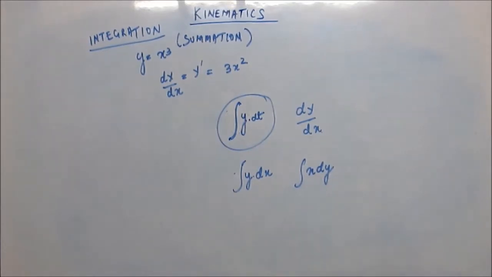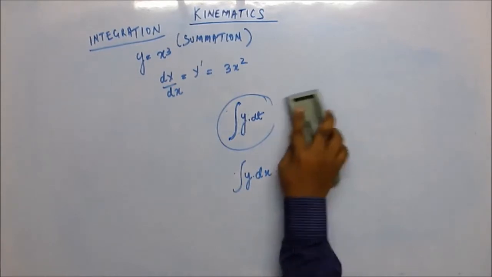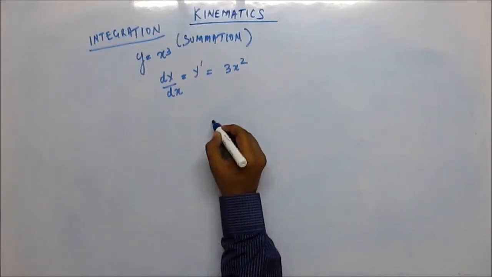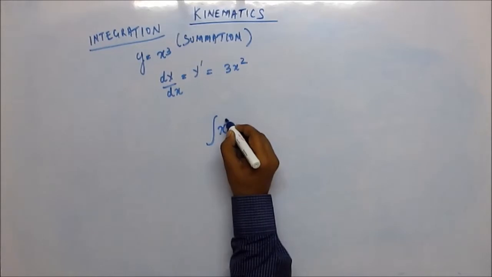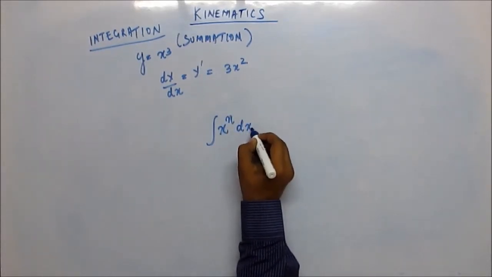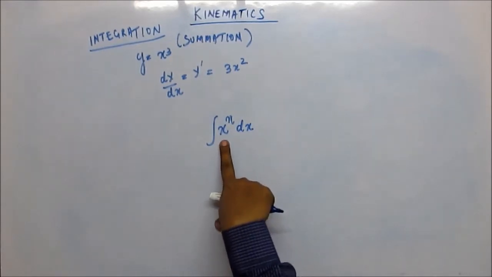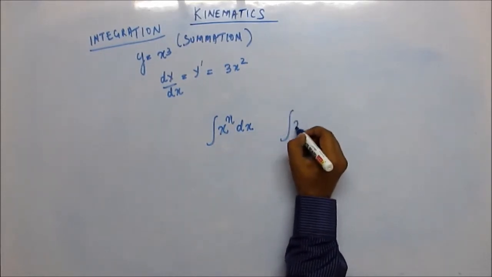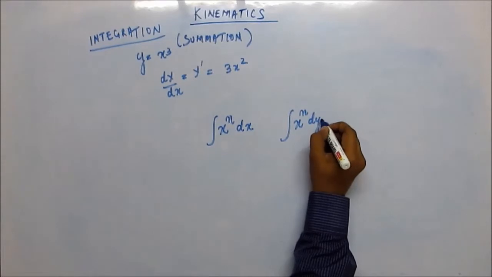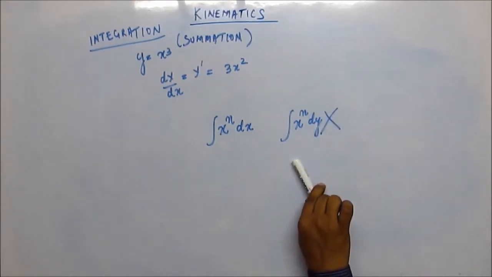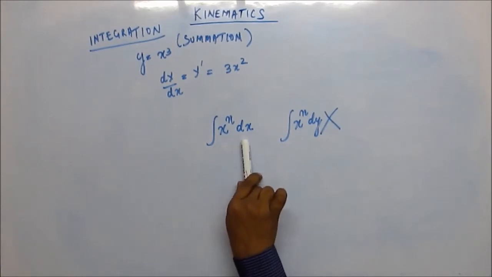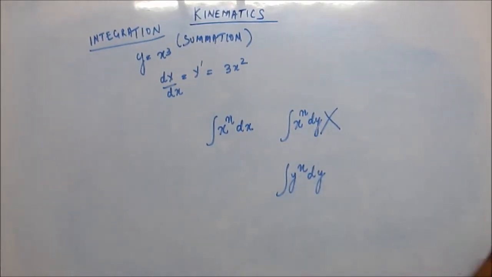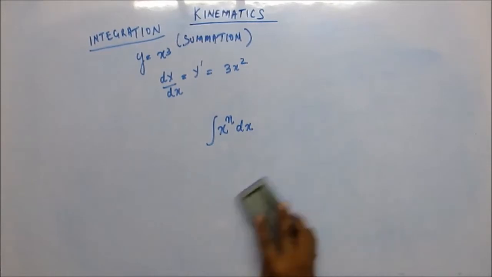When we do some exercise, small problems, it will become more clear. First of all, the formula. The formula is like this. If we are integrating x to the power n in terms of x, if we have an independent variable x, then you have to integrate in terms of the same variable. We cannot write x to the power n and integrate it in terms of y. This is not the kind of integration we are studying now. We are integrating x in terms of x. If there would have been y to the power n, then we would integrate that in terms of y. Just bear for some time, things will become more clear eventually.